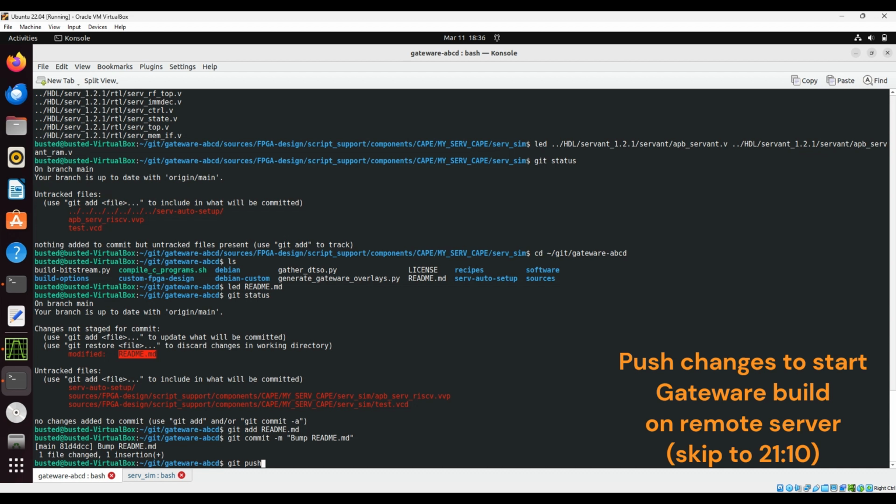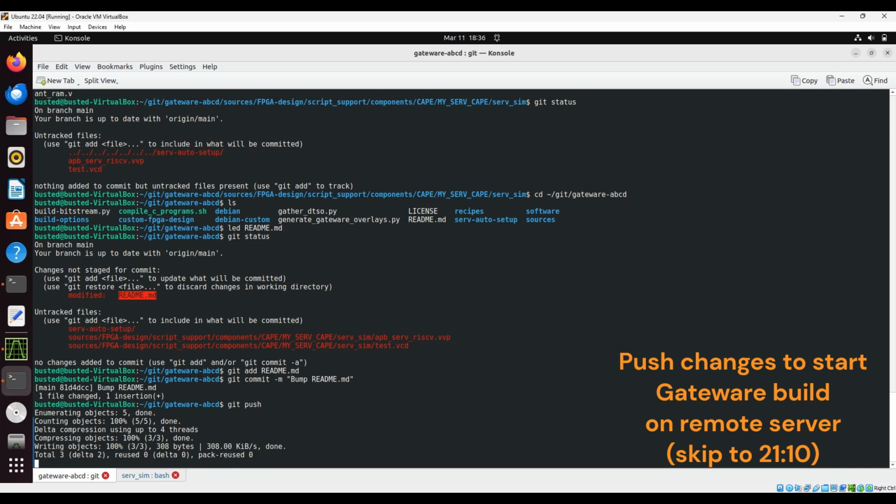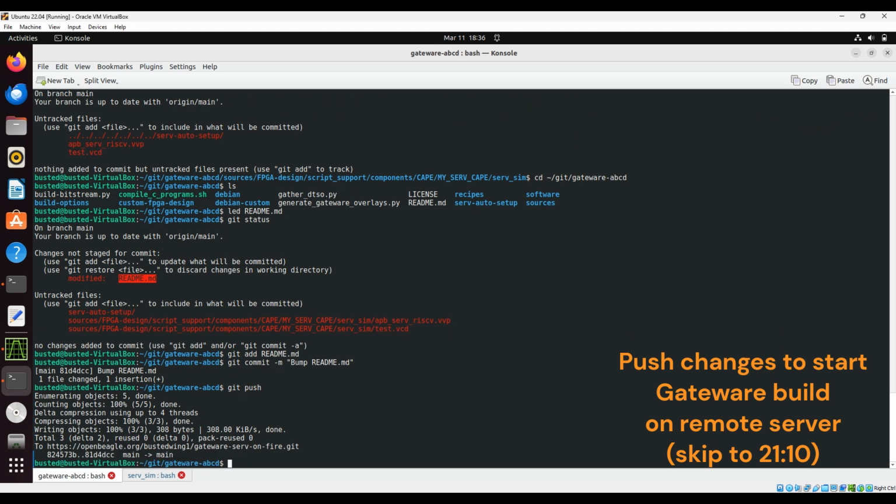CI continuous integration script. So it'll automatically run and kick off a build, which is kind of cool. And so it'll build and we can watch it build. And when it's done, then we can load it onto the Beagle vFire. So right there, look at that. That's it. So now let's take a look.